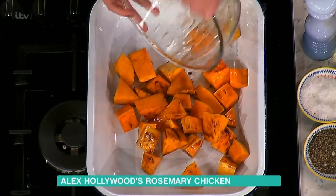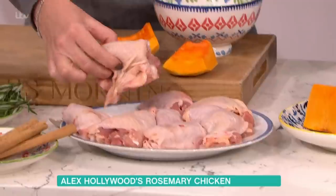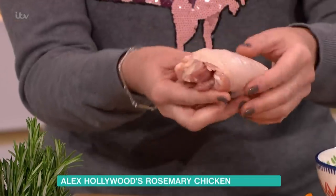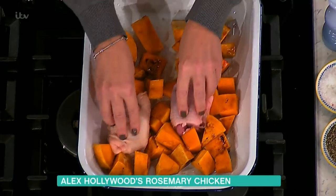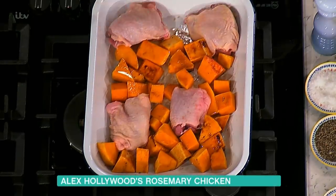That's nicely mixed up, so I'm going to put that into the tray. Then I've got the chicken thighs here — they are boned. These have been trimmed but if you want to take some of the skin off, you can cut it yourself or get the butcher to do it. I'll just nestle them in amongst the squash like that. The good thing about chicken thighs is that if you slightly overcook them they still taste moist, whereas breasts can get really dry. If you're worried, buy on the bone — you get more flavour and it stays more moist.